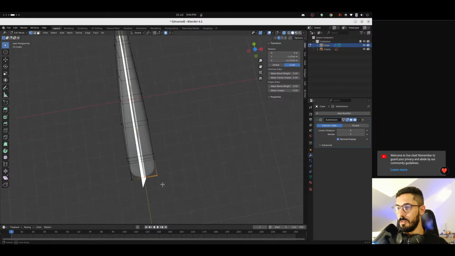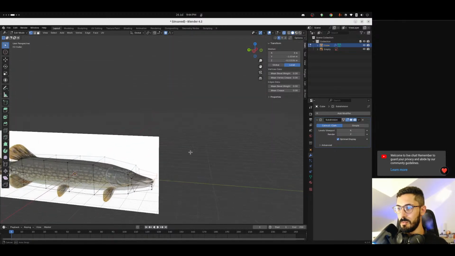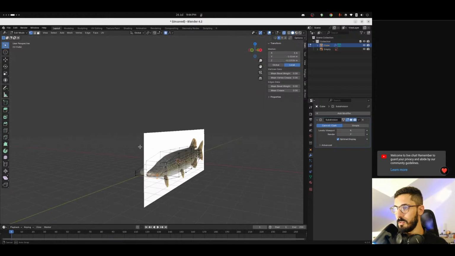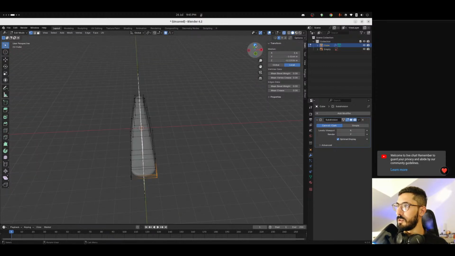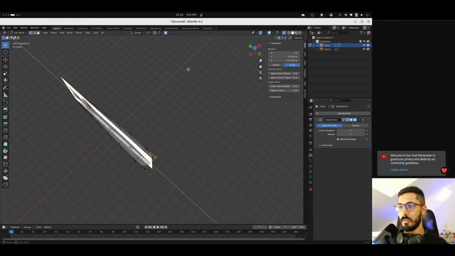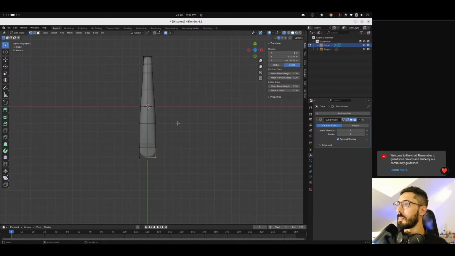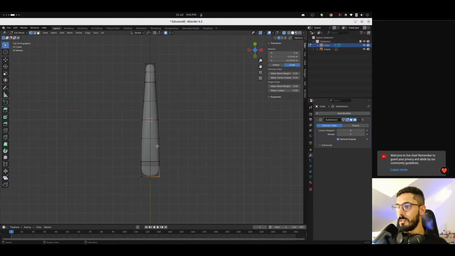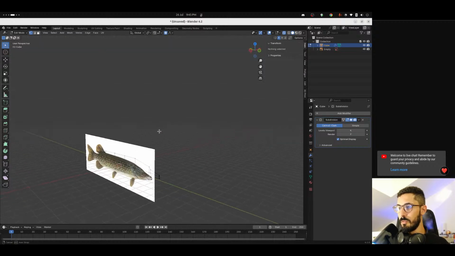Oh, what's going on here? Interesting. Why did it do that? Oh, that's because we have, so what we can do to fix the symmetry issue is probably we can just delete all these edges or vertices.